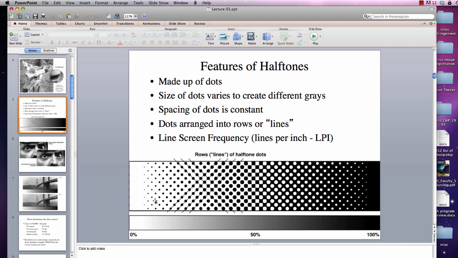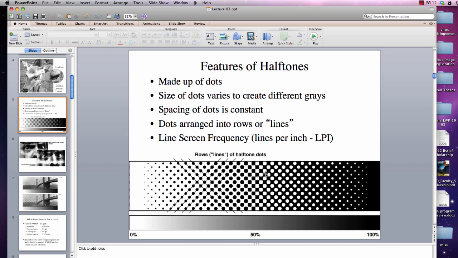As you get into very light grays, you start to see some halftone dots surrounded by lots of white space. So if you viewed this with the naked eye at its normal size, this would appear to be a light gray. And in the middle, in a mid-tone gray, a 50% gray, the halftone dots are the same size as the white spaces between them.